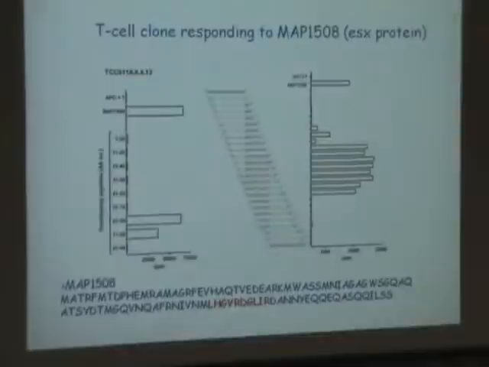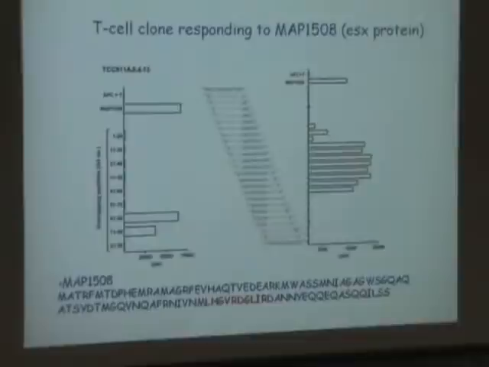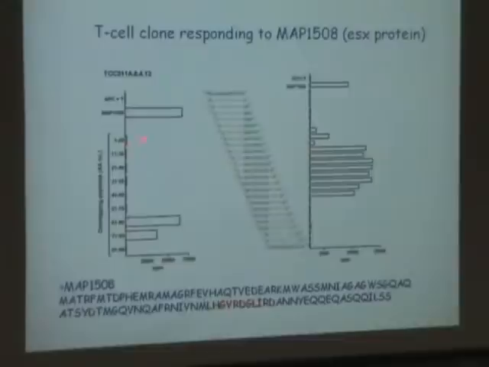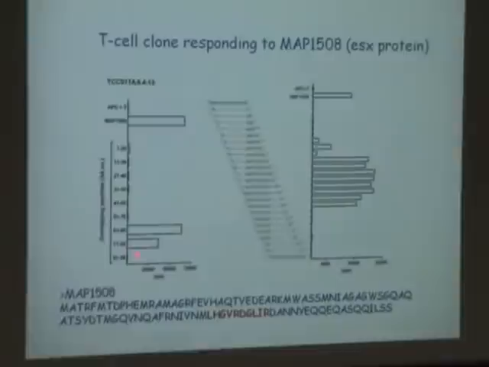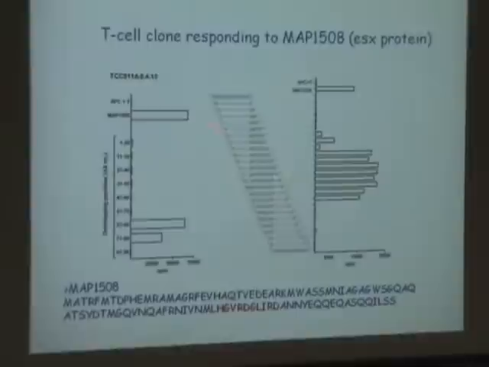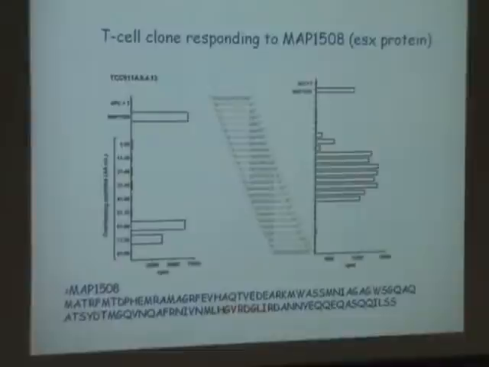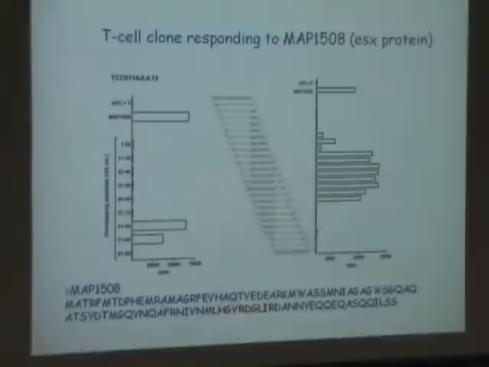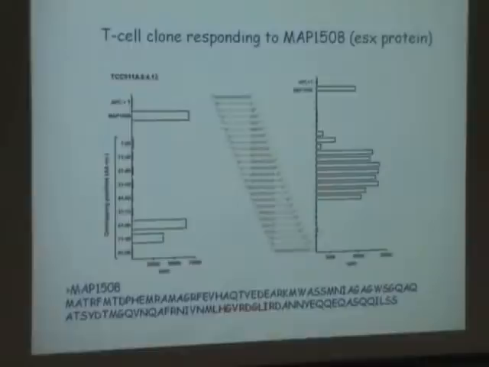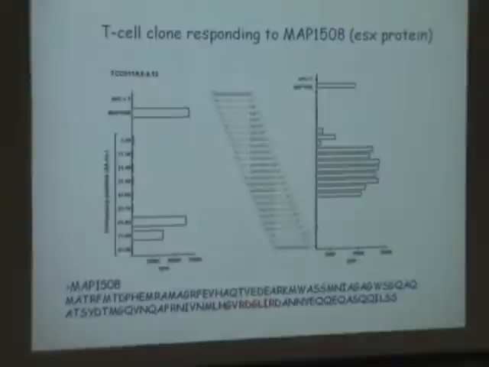What this figure shows is the mapping of the epitope — to find which amino acid sequence this clone responds to. What you do is make synthetic overlapping peptides from the whole protein: 20-mers with 10 amino acid overlap, and you identify the response. Then you make new peptides with only one amino acid overlapping, and you can pinpoint the epitope to a specific sequence. This is where immunology becomes a bit more black and white. To find the specificity of the other clones is very challenging, and we are now trying a lambda expression library approach to screen for the specificity of these other clones.